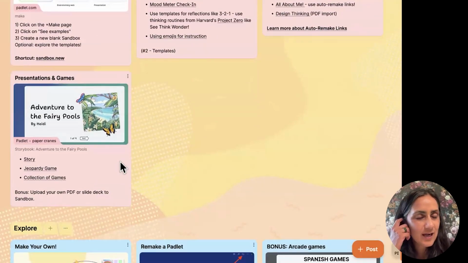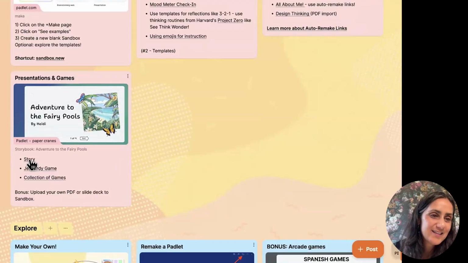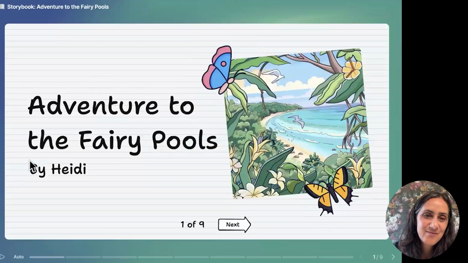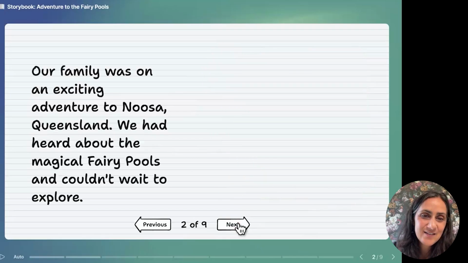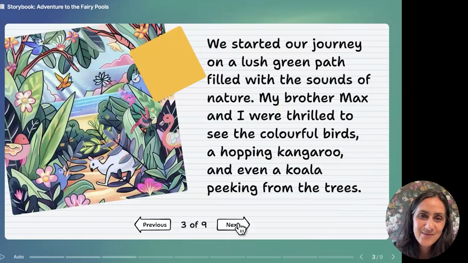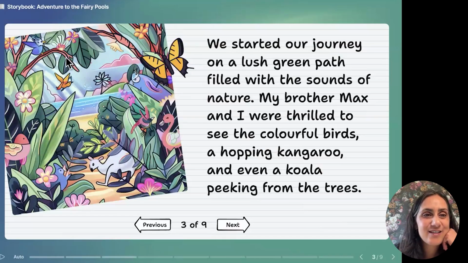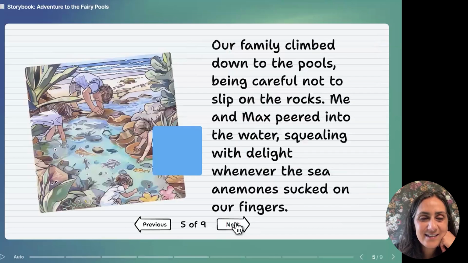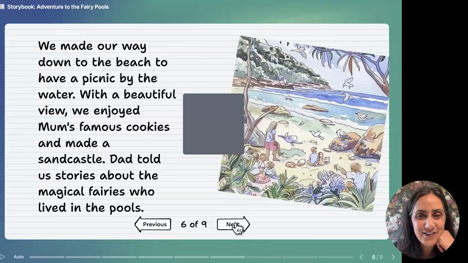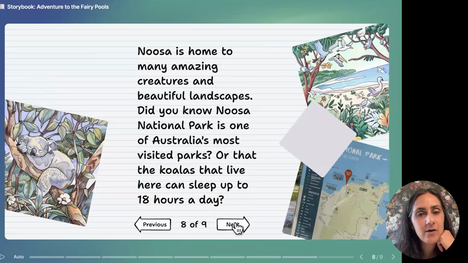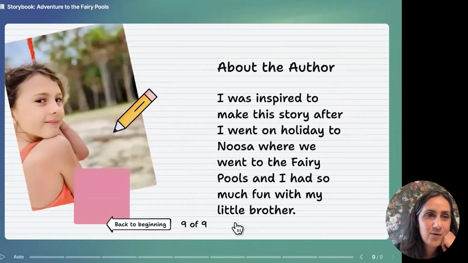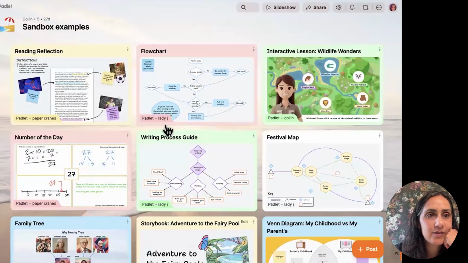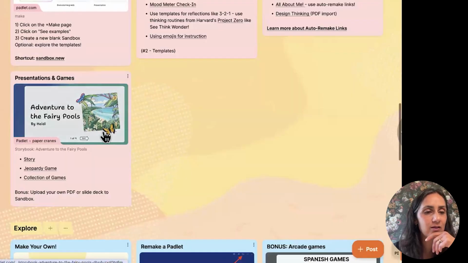And then lastly, I just wanted to show a couple of other visual presentations that you could do in Sandbox. So this was a fun one that a student made, a whole fictional story. So this was done in Sandbox, and they uploaded some images. They kind of stylized it a little bit with some extra things, tilted their images, added some GIFs that moved around, and added some sound effects. And so really beautiful, right? They could do all of these things, similar to how a lot of students are using things like Google Slides. And I did want to take you into some other examples here. Let me show you one or two more from here.